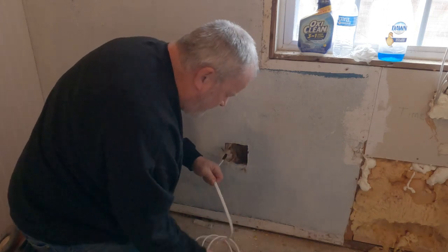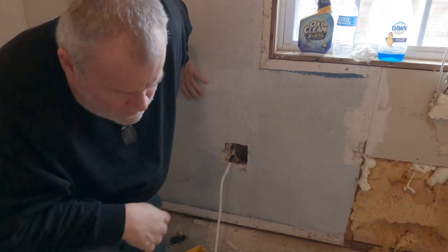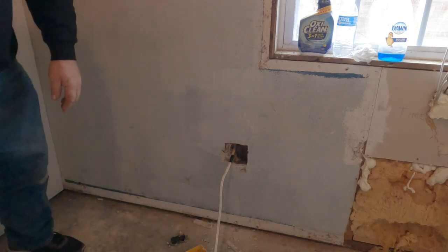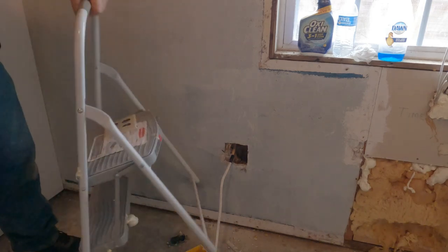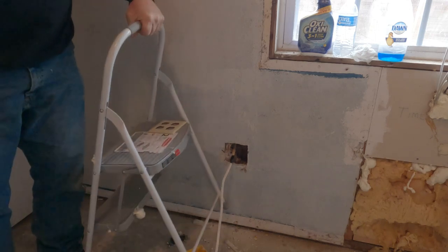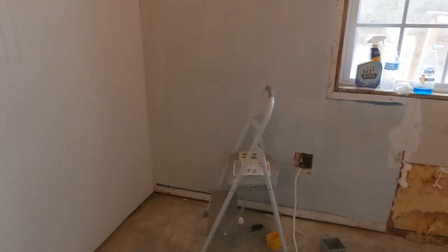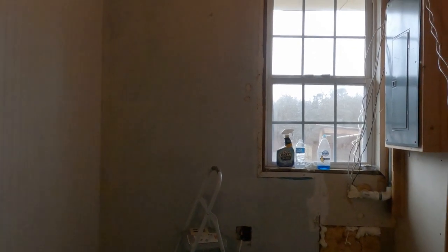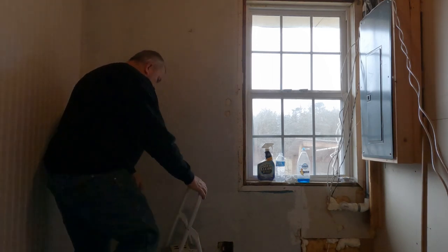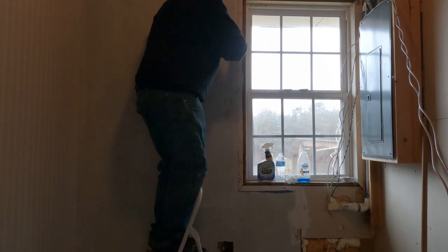All right, let's see if we can fish that through there. Let me get my stool. Let me back y'all up so you can see what's going on here. Get out of the way! Never where you're supposed to be. I don't know if I can get this shot, guys, of both. All right, I'm going to go up here and pull it. I don't know if we'd be better to pull it through the bottom. Well, let's just get up here and see.